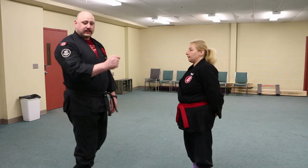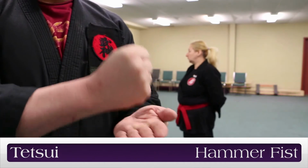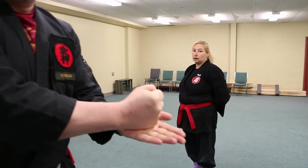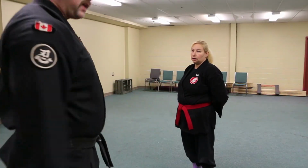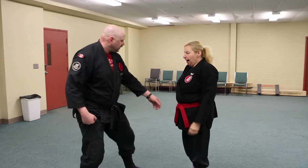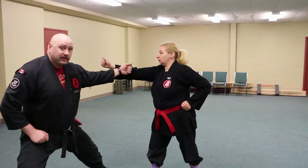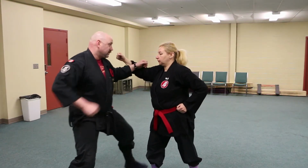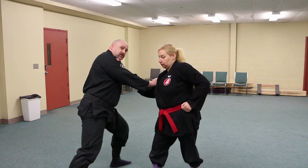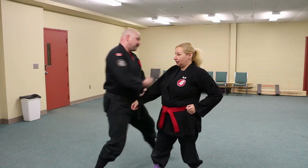The next strike is a tetsui. Looks like a fist, looks like a punch, but you're now going to hit with the bottom portion, not this part. Okay? Hammer fist, it's called tetsui. Applications. Well, if you're really close, assume a post punch. Yep. You've just blocked, okay? Say you're really close for some reason. You could do that. You can do it right on the soft tissue targets again, large muscle groups. Right there. Either behind.